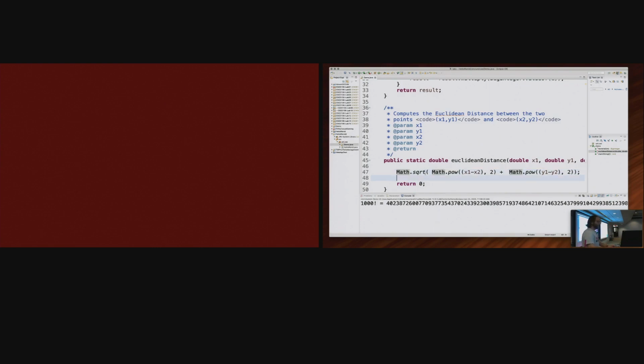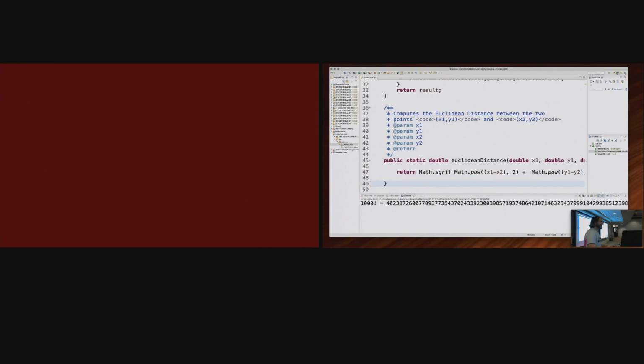And I can store that value into an intermediate result. Result is equal to this, and then return the result. Oops, double result. That's what I wanted to do. But, of course, if it's just a one-liner, why have a local variable here at all? Why not just return that value itself? And we're good to go.